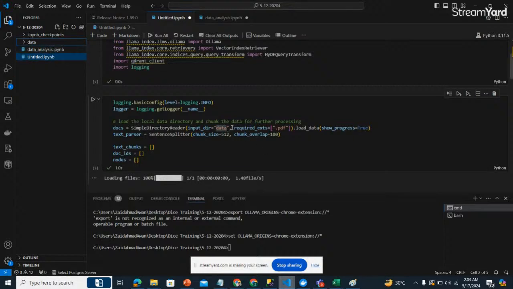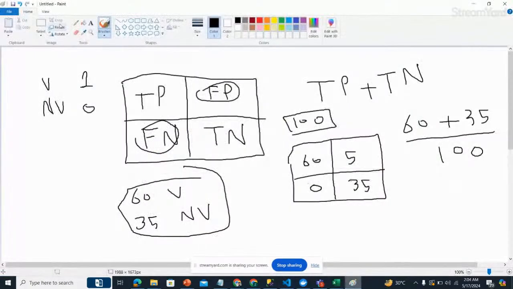I have also provided the extension of the file, and then I've used this function, show progress too. It will show me the progress of the file, and then I've also provided the chunk size and chunk overlap.